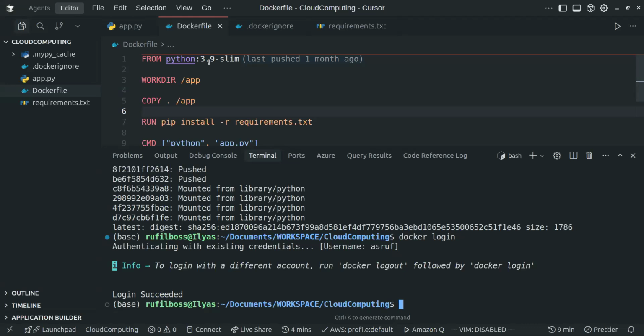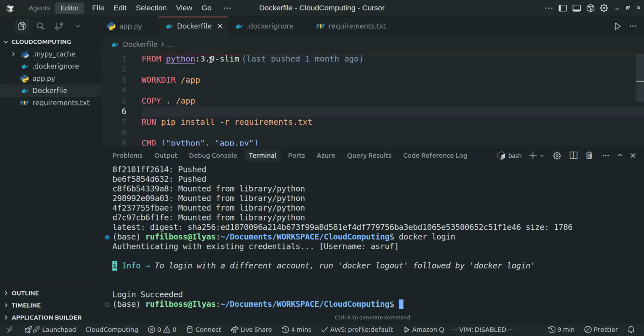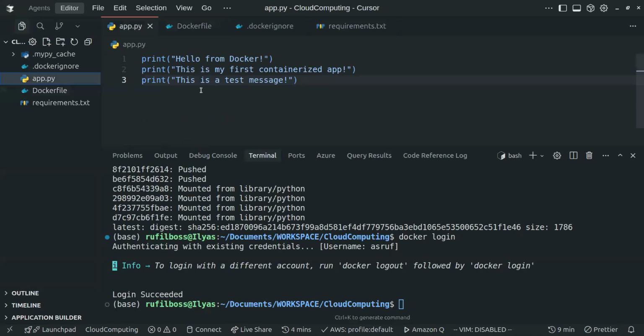Okay. So it can actually be any version of Python, but it depends on your application, what you actually use to run your application. When you're developing a simple application, even when you use 3.6 it still works because it's just normal stuff like a print statement.